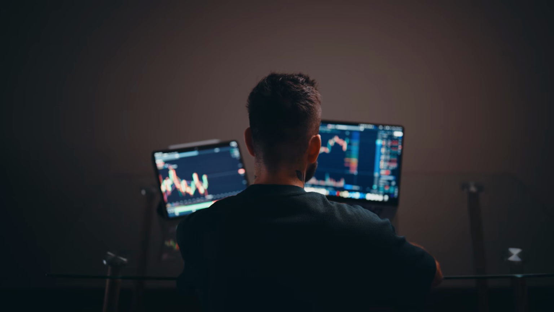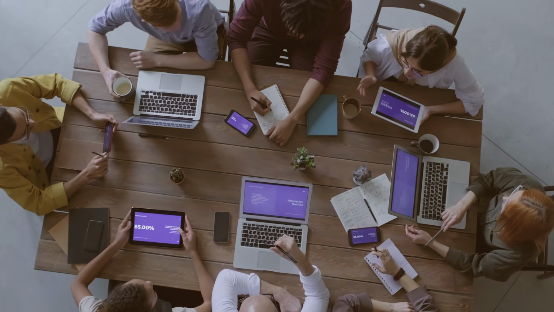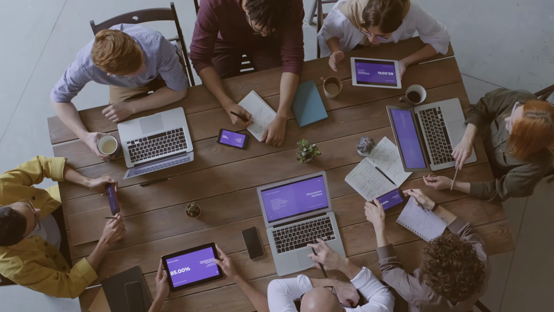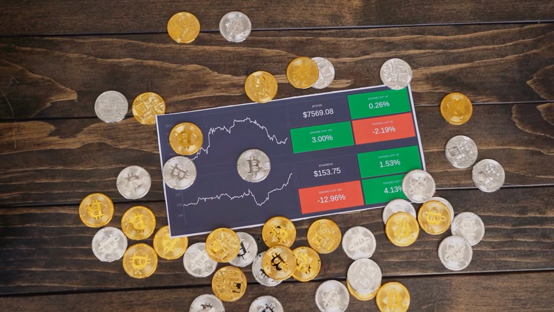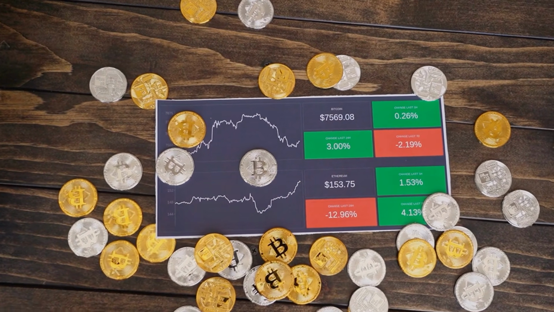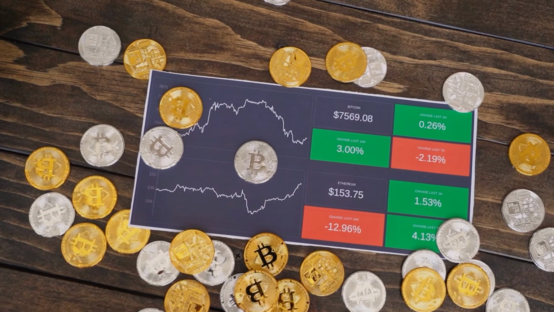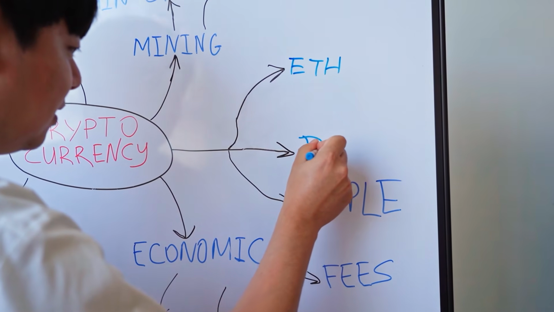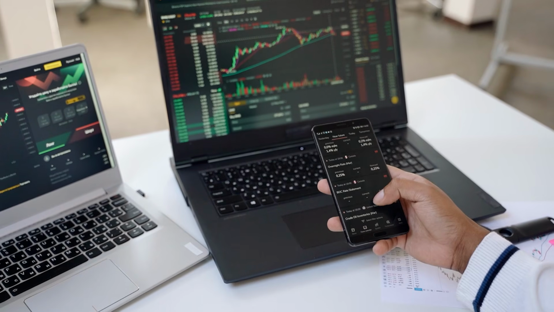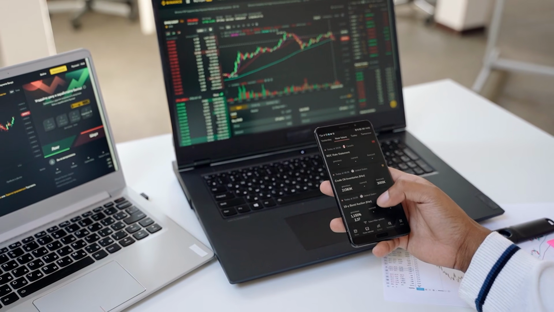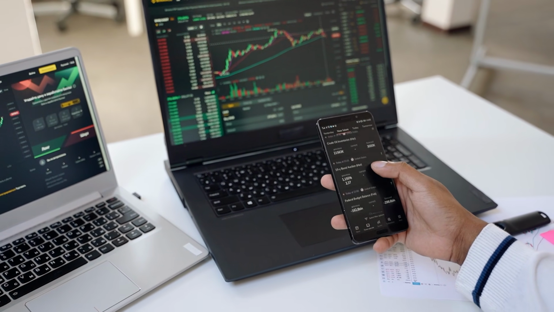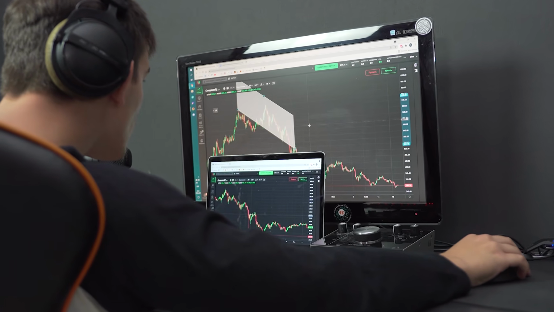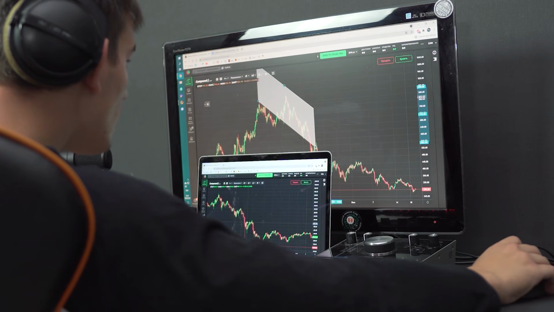Over the past few weeks, I kept seeing the same question pop up. Is there actually a simple way to get into this without dealing with hardware, setups, or all the technical overhead that usually comes with mining? So rather than speculating, I decided to go through the process myself and just see how it performs step by step. Now, if you look at traditional mining, it's pretty clear why most people don't even try it. Equipment, configuration, maintenance. It's time-consuming and not very accessible if you're just getting started. Cloud mining simplifies that. Instead of running everything on your own side, you're accessing remote computing power through a platform.